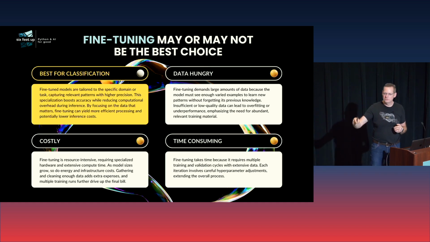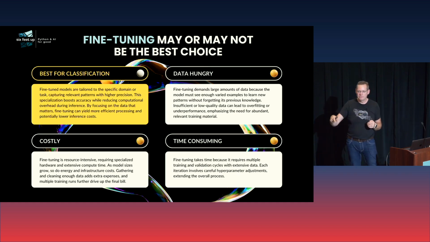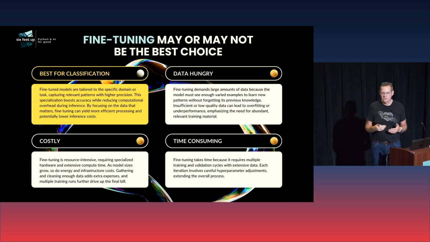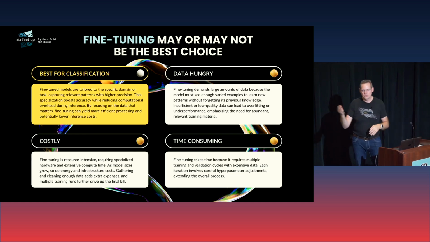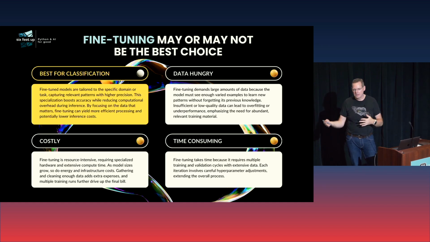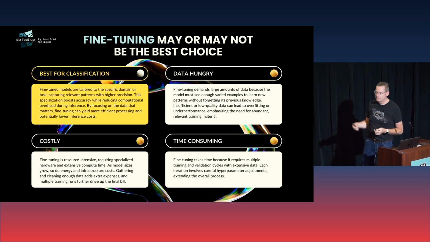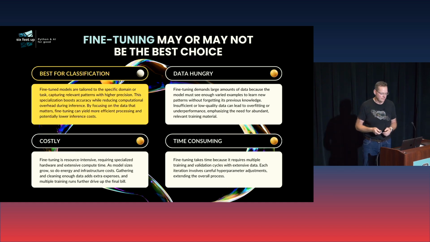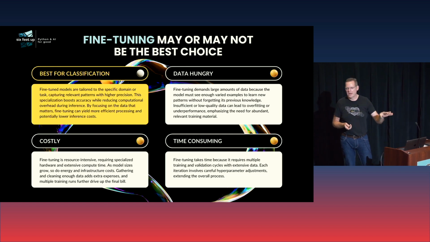But you're going to be on the fine-tuning treadmill. Once you jump on, you need to be continually fine-tuning and retuning these models as you provide more labeled feedback into them. So for things like image categorization or anomaly detection, fine-tuning and training probably does make sense. Then you're more in a traditional machine learning workflow where you need to have MLOps and these kinds of things, so be prepared for that. Fine-tuning is potentially data hungry, costly, and time-consuming. If you don't have access to GPUs, it could take even more time to train these models. Not that it's impossible, but that's how we've approached, for example, document classification.